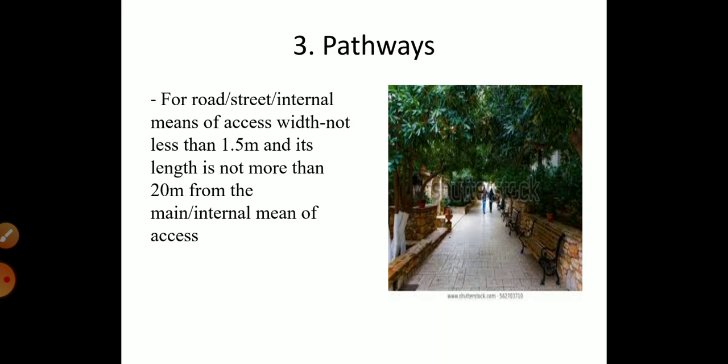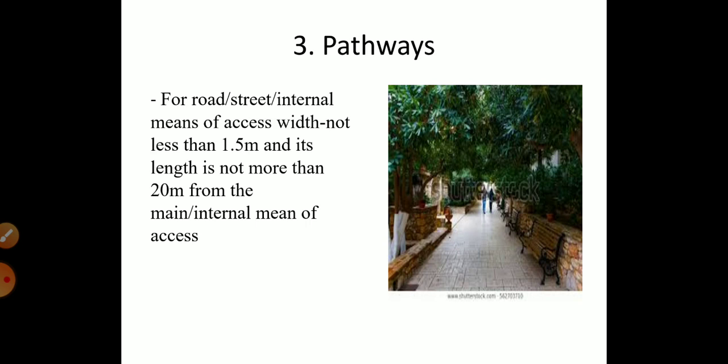Pathway म्हणजे काय, थोडक्यात एक वॉकवे म्हणतो आपण त्याला, की जिथून माणसं चालत जातात, ओके, वॉकिंग करतात, त्याला बोलतात पाथवे. तर पाथवेचं काय आहे मेन रूल, की पाथवेची विड्थ आहे ना ती 1.5 मीटरपेक्षा लेस नाही पाहिजे. आणि जर का 1.5 मीटरपेक्षा लेस नसेल तर त्याची लेंथ पण आहे ना ती 20 मीटरपेक्षा जास्त नाही पाहिजे. ओके. अँड जर का 20 मीटरपेक्षा जास्त असेल तर त्याच्यामध्ये दोन डिवायडेशन्स पाहिजेत. दॅट इज मिनिमम सेट बॅक ऑफ 2 मीटर बिटवीन द एज ऑफ द पाथवे.